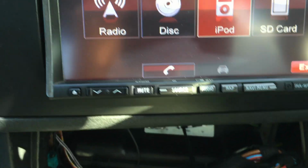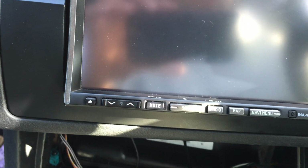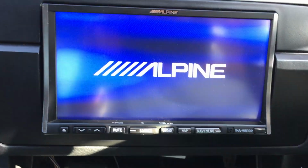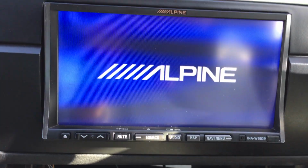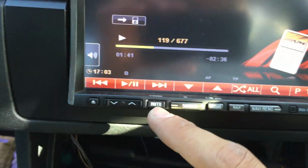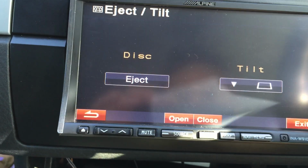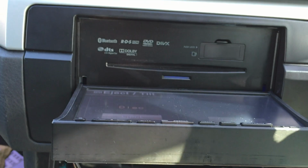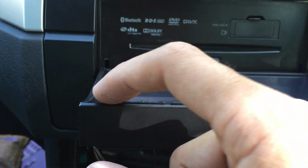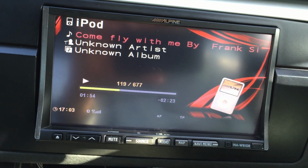It's important to remember to leave enough space in the back when we're looking at this head unit and installing it, because if there's not enough space, it'll not open and close properly, which I did discover while I've been installing it. So here we go. So that's open, and then you can just go close. As you can see, it's a smooth open and close.